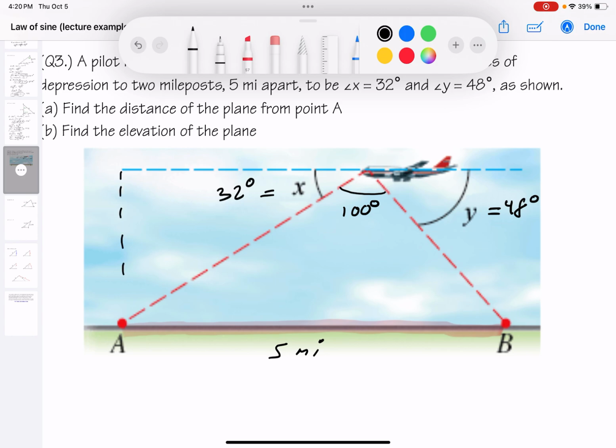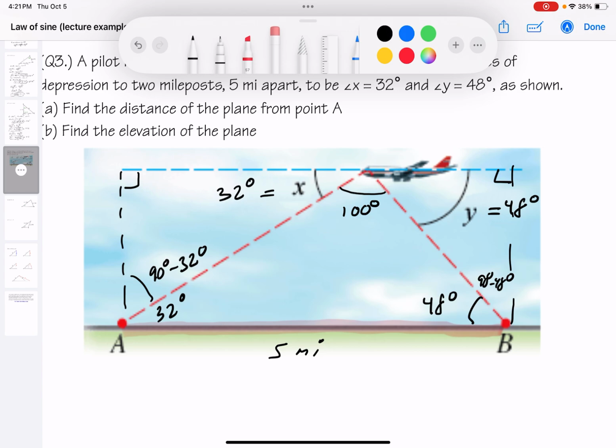Now I just want to put a little line over here, right triangle. And what do you get over here? I get this angle. It's right triangle, by the way. What's it going to be? Well, that would be 90 minus 32, right? Well, that's not so bad. That means this is 32. I don't have to do that. And if I do this one over here, little right triangle again, this is going to be 90 degrees minus 48 degrees. And what do you have here? Not do the computation. It's just simply 48 degrees. All right? So I got most of the groundwork done. I'm going to start to erase things I don't need anymore. I'm going to erase this over here. I'm actually going to erase this business over here as well. I don't need that anymore either.